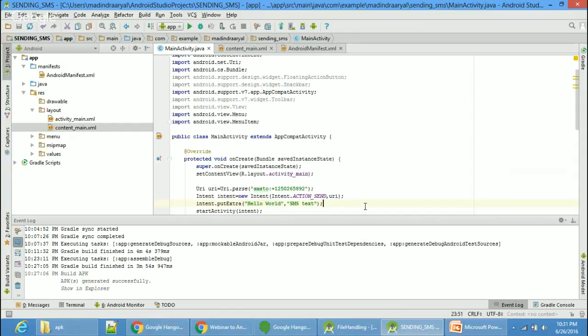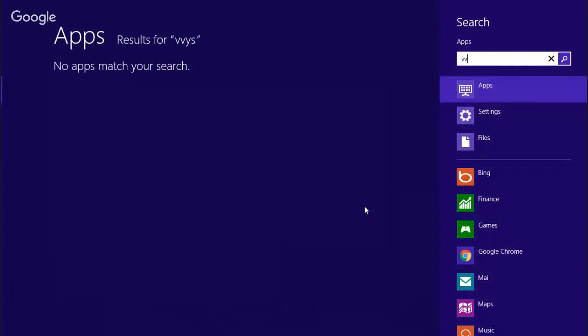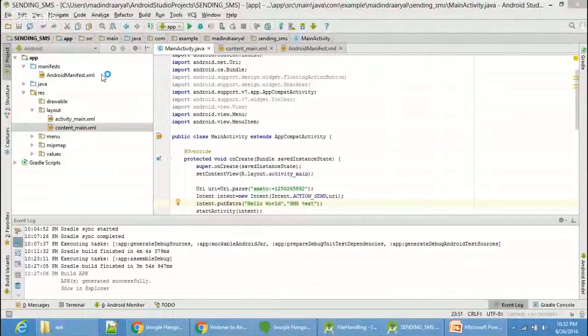So my Android device is still not responding. I would love to share my mobile device's screen. To do that, I will be opening Visor. This is a mobile device, and your Windows computer system and your Android device will be in the same interface on your laptop screen over here. That's what I'm trying to do.